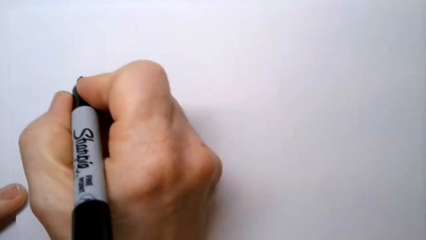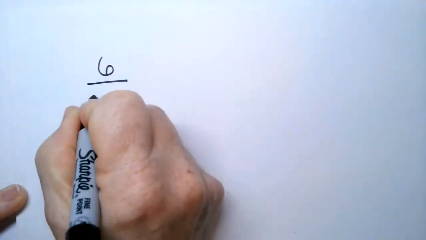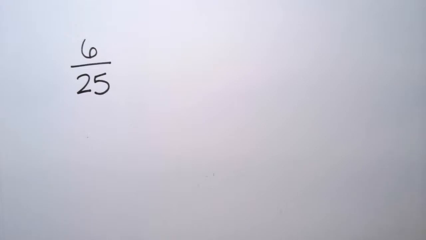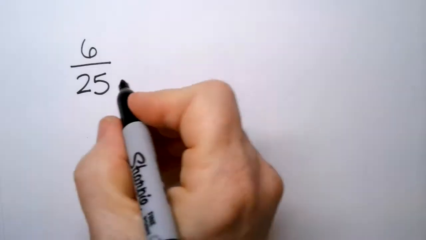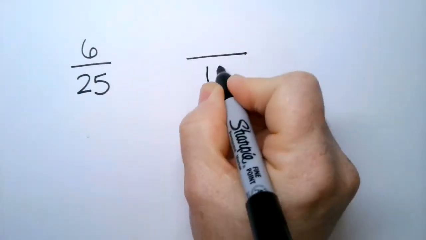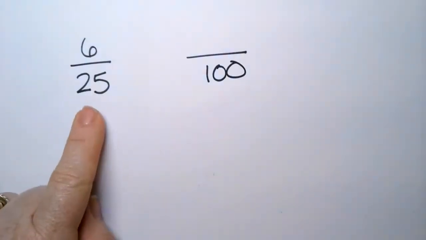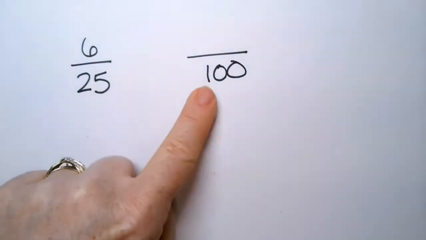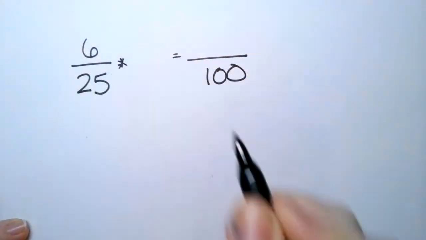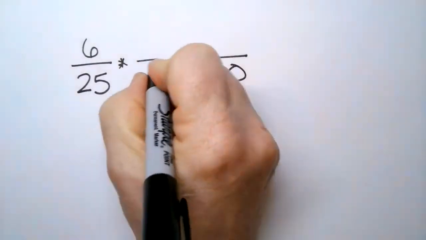Okay, let's get started. If I were to say to you, 6 over 25, is that a fraction or a decimal? That's a fraction, very good. Now, what do I need to multiply the bottom by to get to 100? What do I multiply the 25 by to get to 100? You can show me with your hands, those of you who've got your videos on. What do I have to multiply? 4, right? That's not a hard one, good.